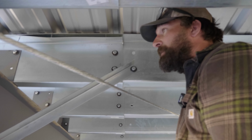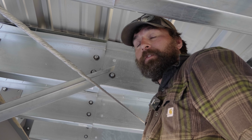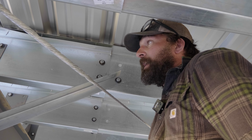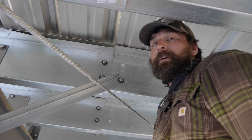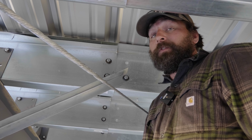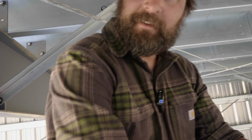And unfortunately, pre-drilling eats up a lot of drill bits. This building has a lot of panels and a lot of girts, and we're probably going to go through 25 9/64 drill bits on this job, but it's the nature of the beast. I don't think it's a structural problem, but it's certainly something that could cause leaks later, and it looks like hell. So, all right, a little how-to.